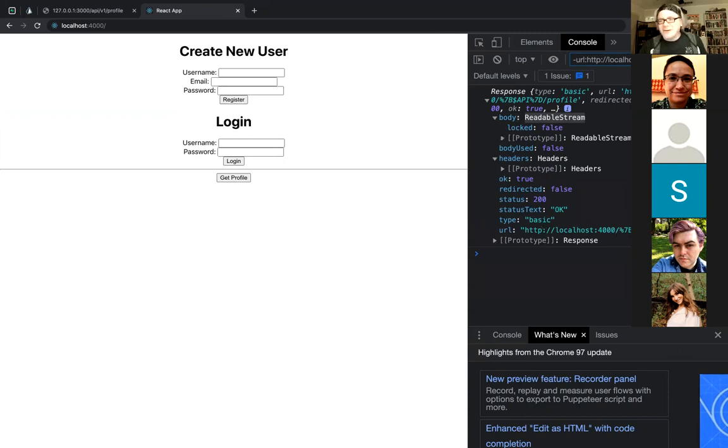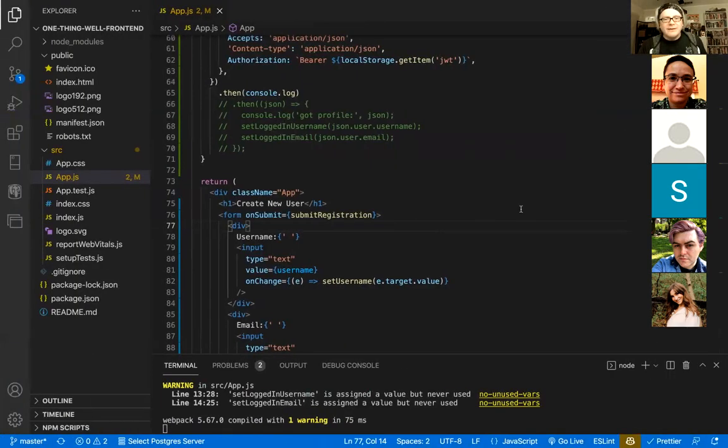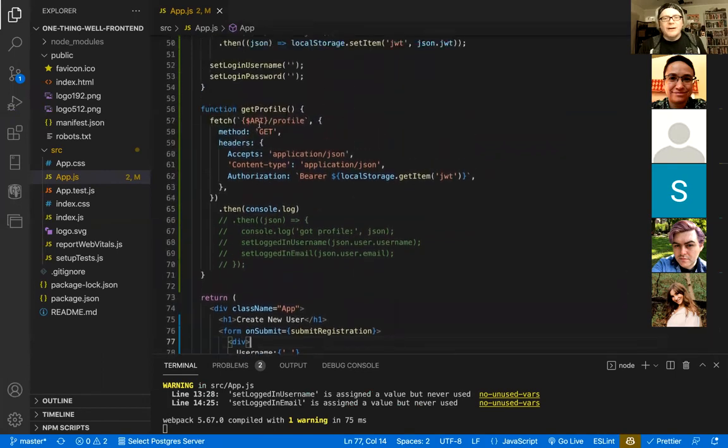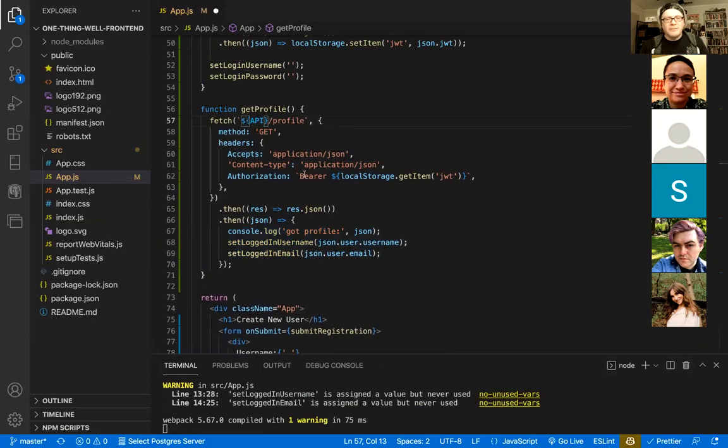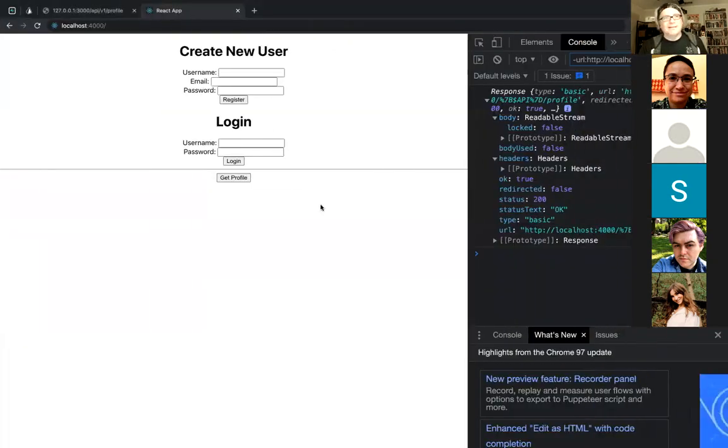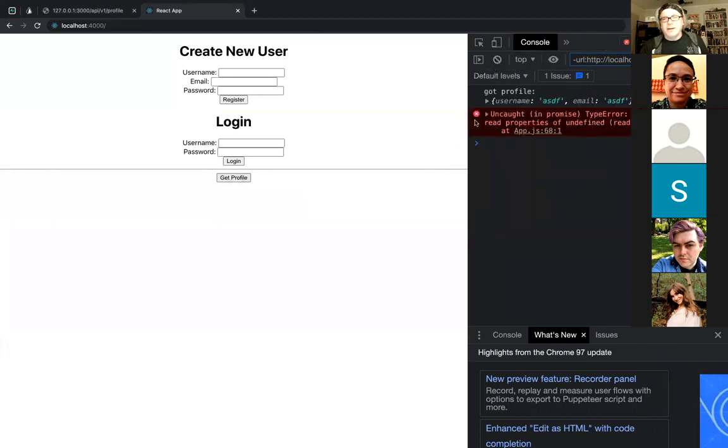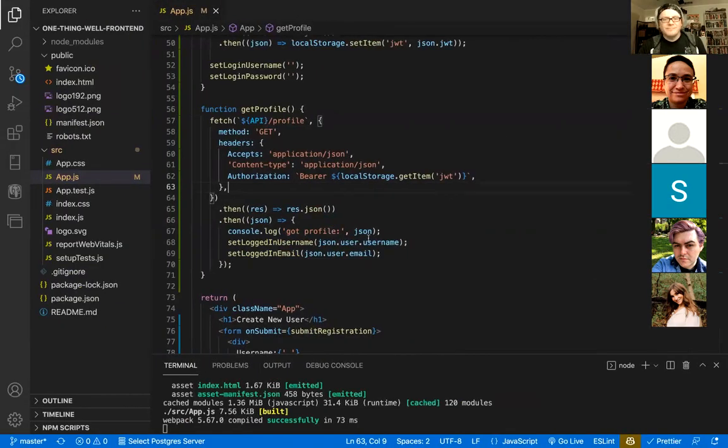But it gives us all the stuff. Oh, look at that. That's why, because I'm trying to hit, did I not do? Yep. When Mark learns how to do template literals right, then it will work. How about that? I feel better about that. Cool. All right, we got a profile. Can't read properties of undefined. So it doesn't have a user object. It's just sending back email and username. Great. JSON username. Like how I console log that out in expectation of getting that error.